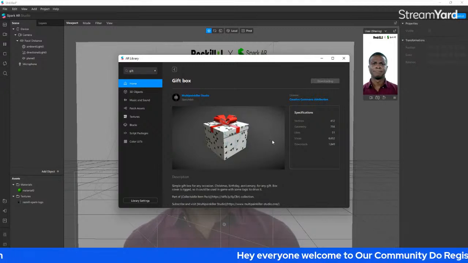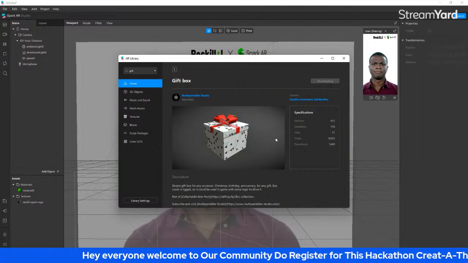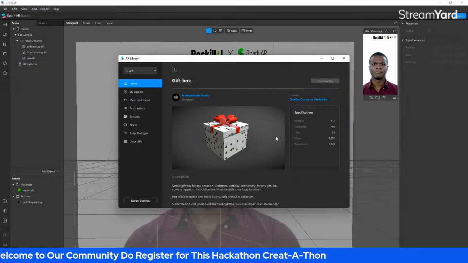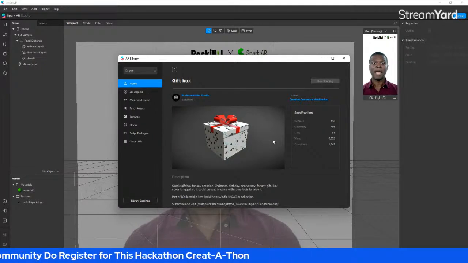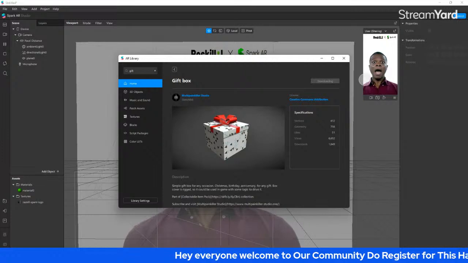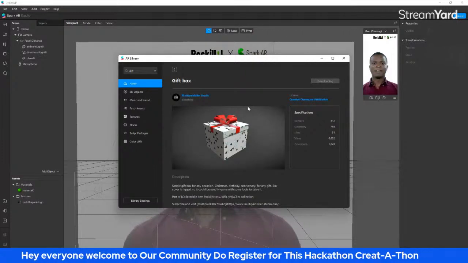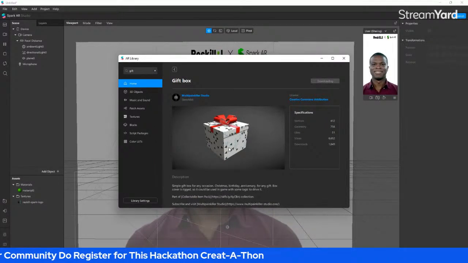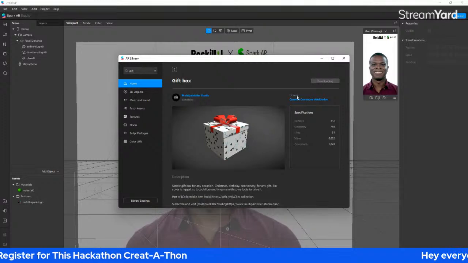take some time. And if you are using the SparkAR Studio for the first time, you will need to sign in with your Facebook account for once. And once you have signed in with your Facebook account, it will download it for you. When it is downloaded, it will show the done button over here. Depending on the size of the object as well as the speed of your internet connection, it will take some time. Let us wait for it to download.